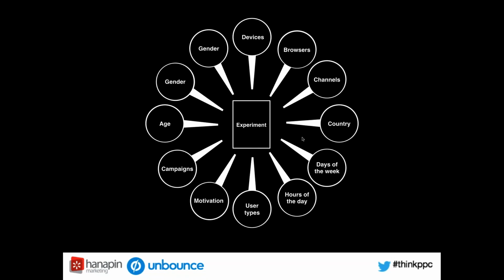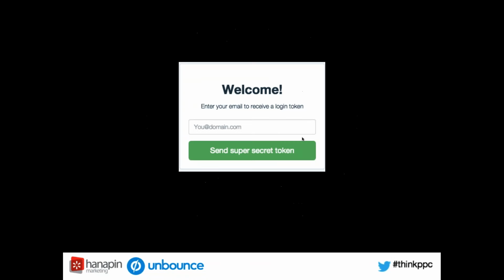And one example of this is a form here, right? This is what it looks like on mobile. So we want to run a test on this form. If we run it across the board on all devices, that might present a little bit of trouble, because this is what it looks like on desktop. A completely different experience. So if we're running the test across these two without being aware of it, and we're just looking at the average, well then we're not really testing the same hypothesis anymore. There's a lot of behavior we can't account for. So just be careful with that.